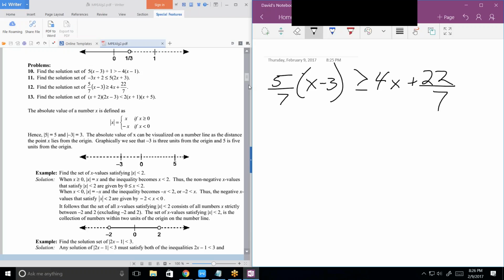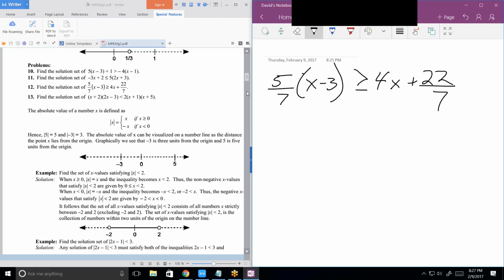To me, when you have fractions, denominators basically, in an equation or an inequality, the best first step is to try to get rid of that denominator. Turn everything into whole numbers only. Well, what can I multiply both sides by to get rid of the denominator? 7. Yeah, exactly. So give me the next line.